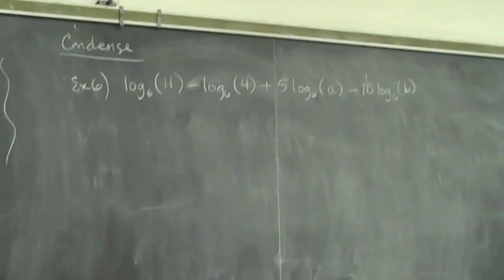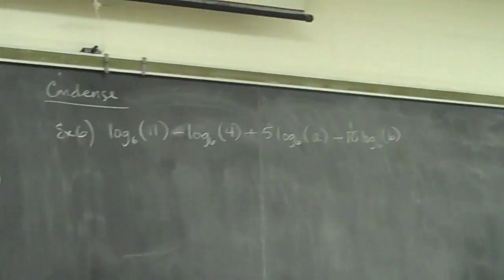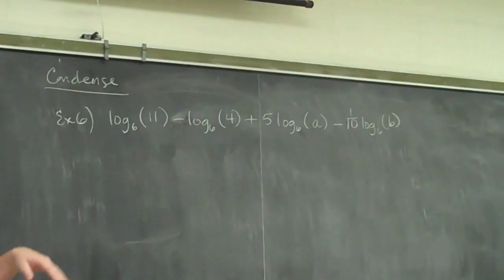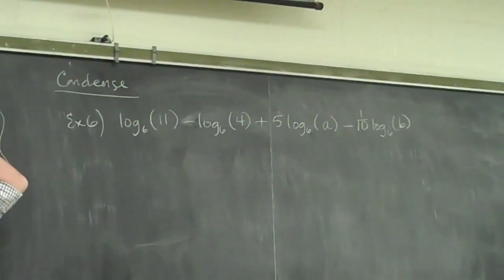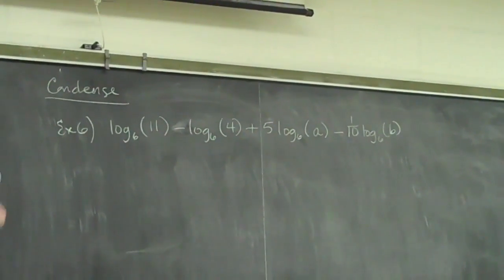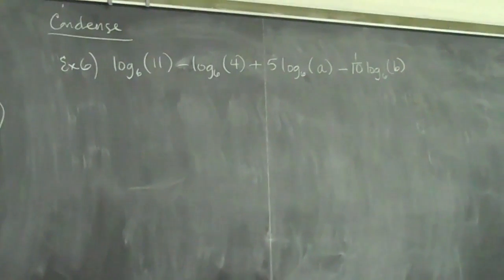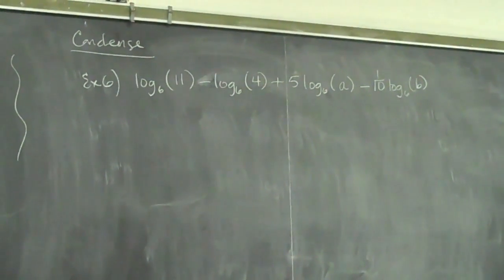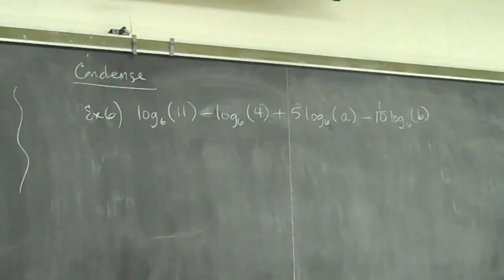Alright, I want you to condense that down. And for example 2, we're going to practice doing this one step at a time. But I'm willing to bet after maybe even just 2 examples, most of y'all could jump all the way to the final answer. So the first thing I warned you guys that we need to get rid of is not the adding and subtracting, but all your coefficients. Anything that's a coefficient you need to bring up as an exponent first, okay?